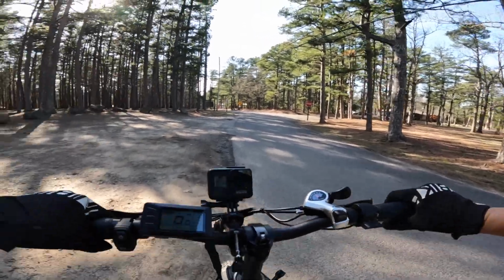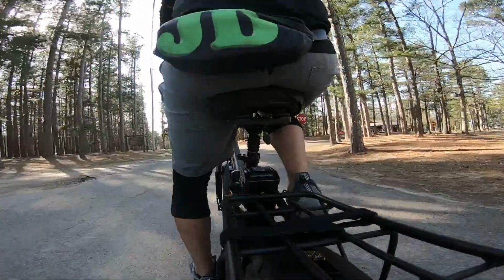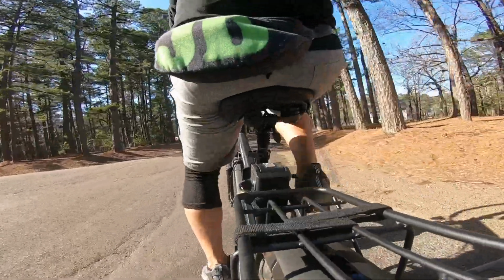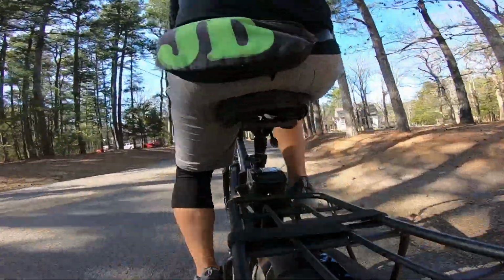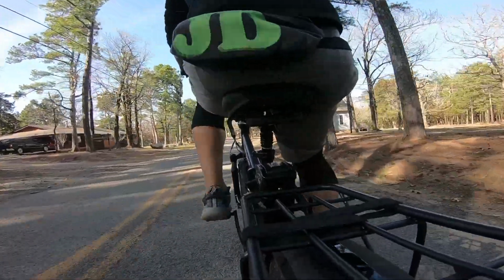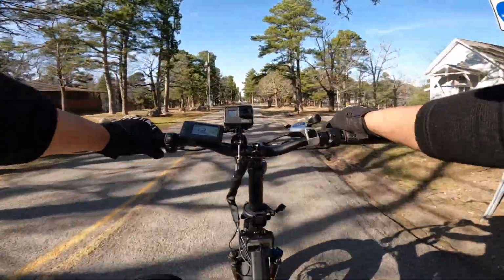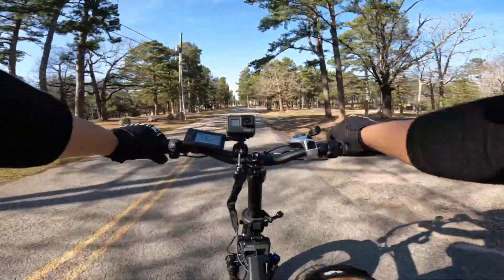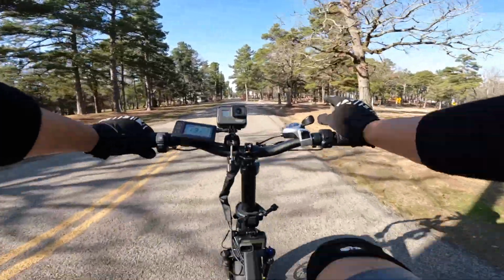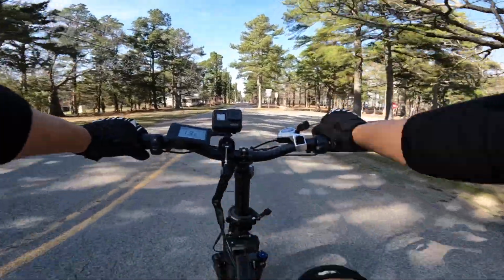All right. See, it's a little sketchy. That hub is so on or off. It kind of puts you in the back of your seat a little bit. And right now I'm just on pedal assist level 1, so it's a little much. It starts to kick out right around 13 miles an hour. As soon as I get to about 13, in gear 5 right now, it starts to kick out. Once we hit the stop sign up here, we're going to go into pedal mode 2 and see what it tops out at as far as speed's concerned.